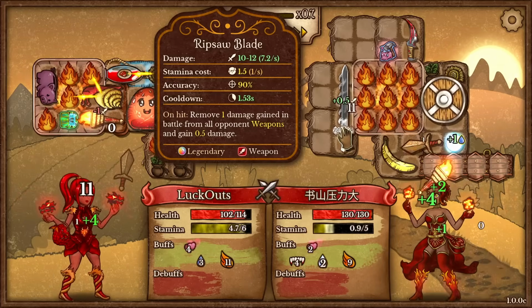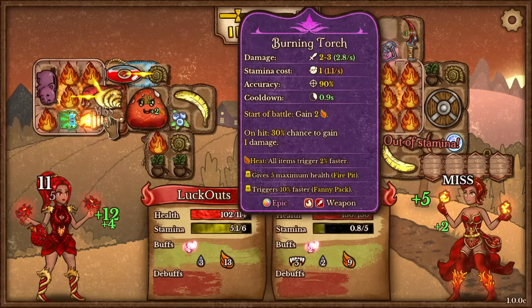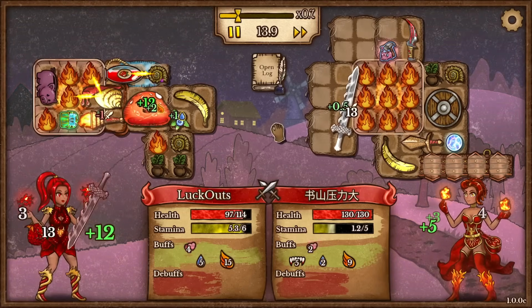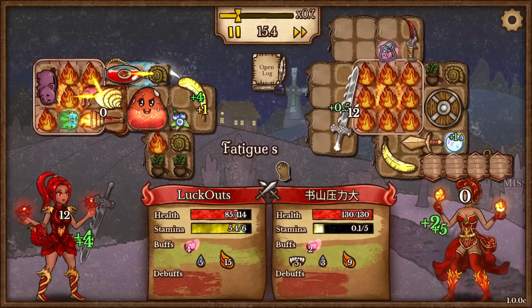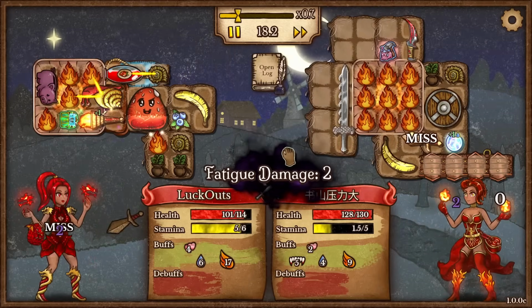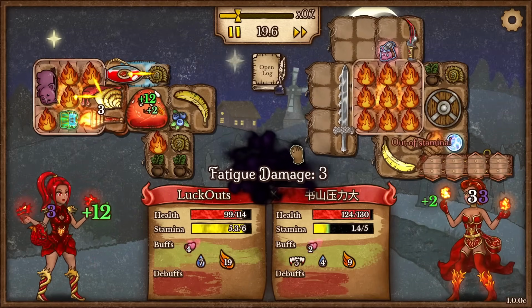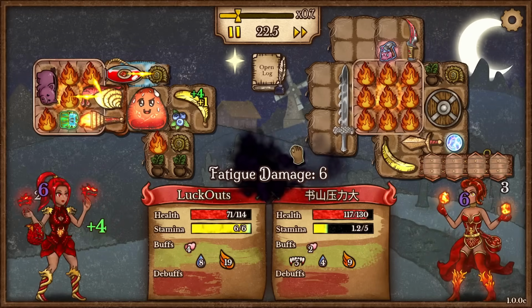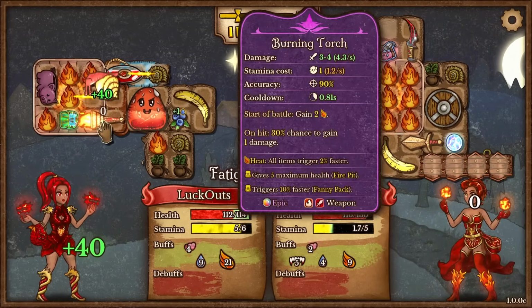Our opponents will have a Ripsaw Blade, which is literally going to be removing a lot of our scaling damage. But as long as we keep activating our Shelly, we keep healing back up, and we should be in a pretty good spot. The thing is, we probably should use our Unique on our Shelly instead. So we can get our Shelly to go super fast, keeping us super healthy, instead of scaling up our damage a little bit with our Burning Torch.